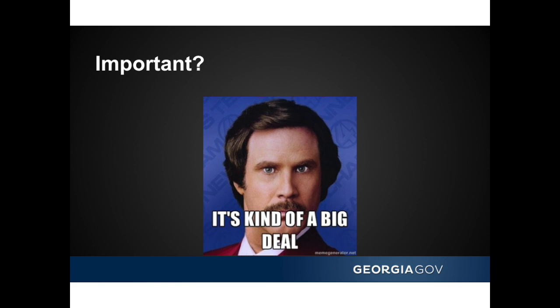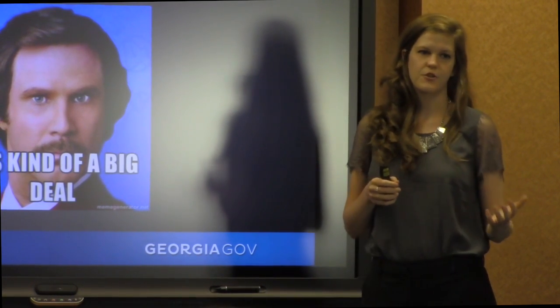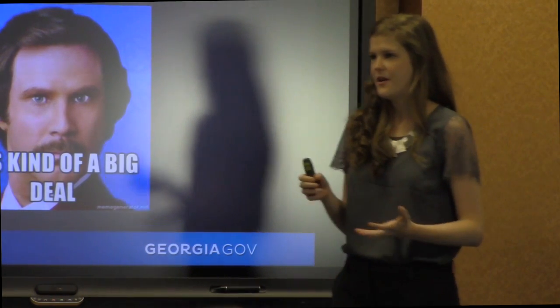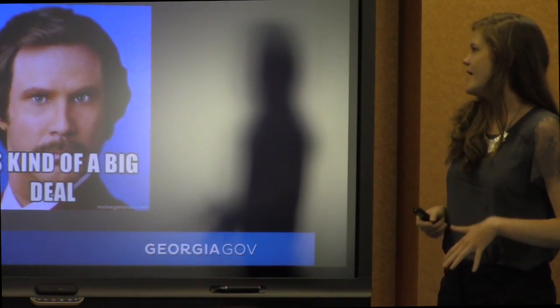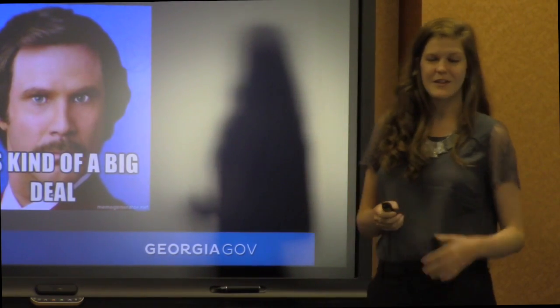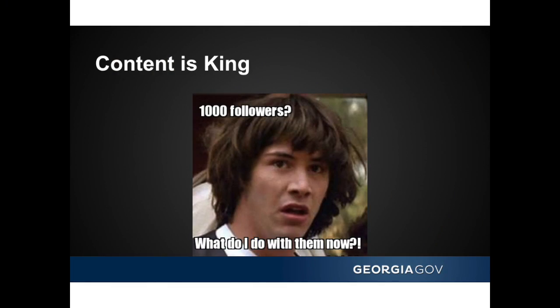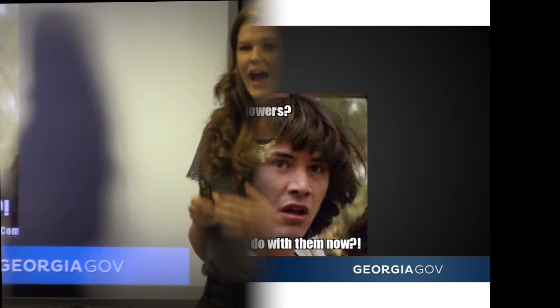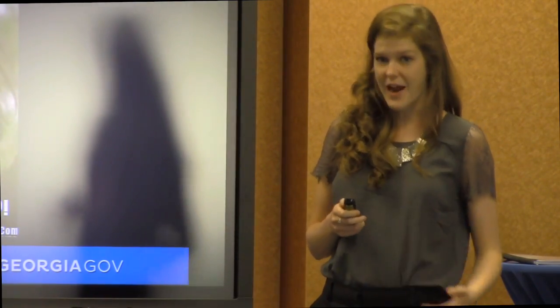So throughout this presentation, I'm going to post a couple of memes. A meme is a popular picture that someone has grabbed and put on the internet and then pasted some words in front of it. So this is a popular meme from Anchorman. And it's true. Content strategy is very important. It's kind of a big deal. It's something that we need to take seriously. Because we're creating content. That's the whole point of a content strategy. And content is key. Content runs what we do. So in order to have good content, we have to have a good content strategy.